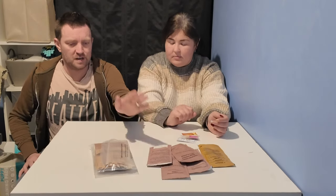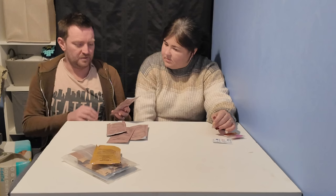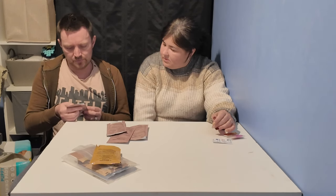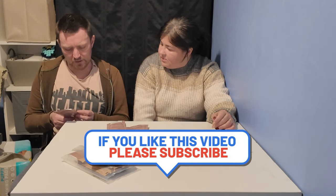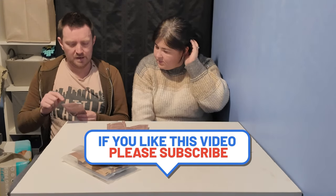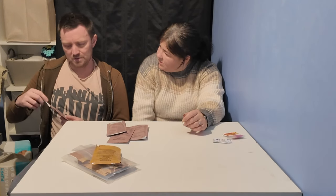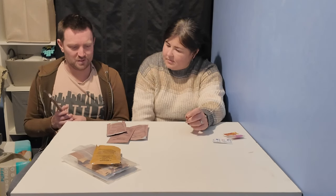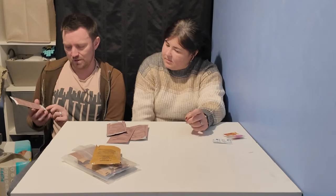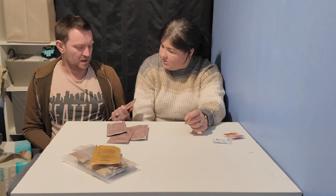Next, we have the drinks and the sundries pack. Drinks and sundries. Fortified energy drink powder with flavour. Which flavour is it? Strawberry. Oh, hold on. Apple. My apologies. I just read the instructions on the back. But at the top, it's got apple, and then it's got peach, strawberry. So my eyes were drawn to the strawberry one first of all. I got it totally wrong. It tells you on the bottom, apple. So it is an apple-flavoured energy drink.